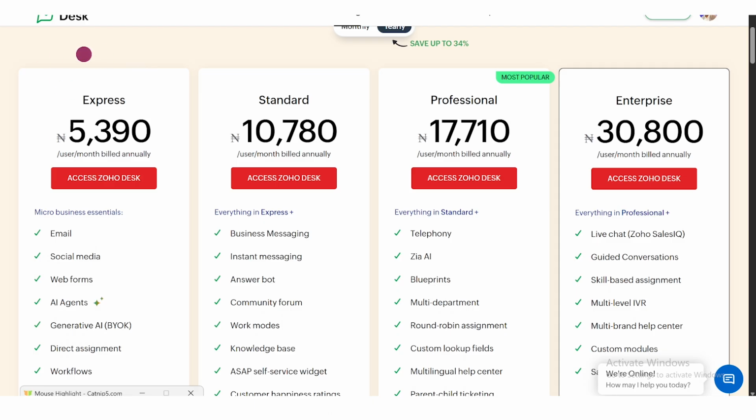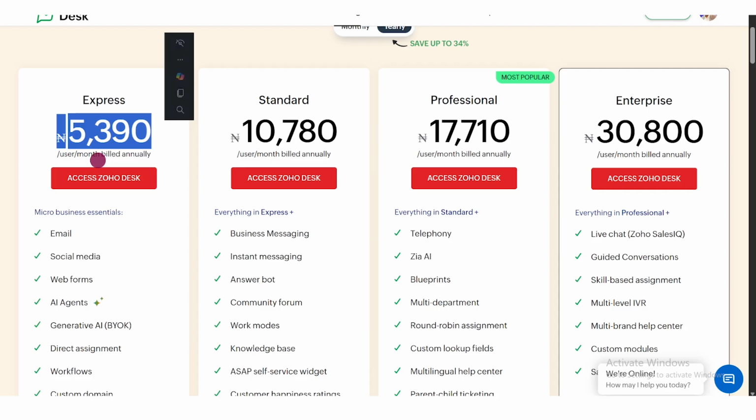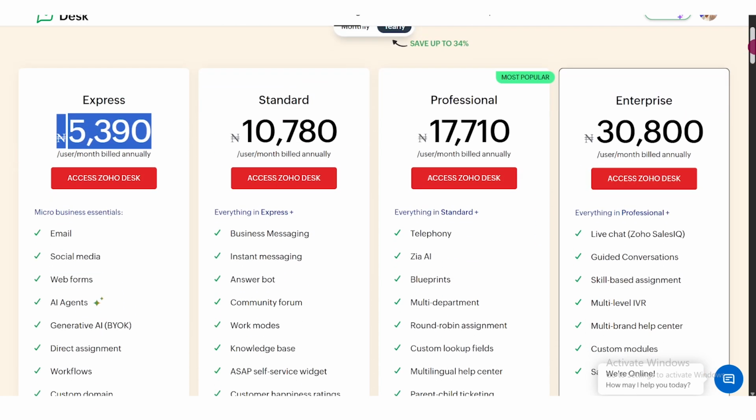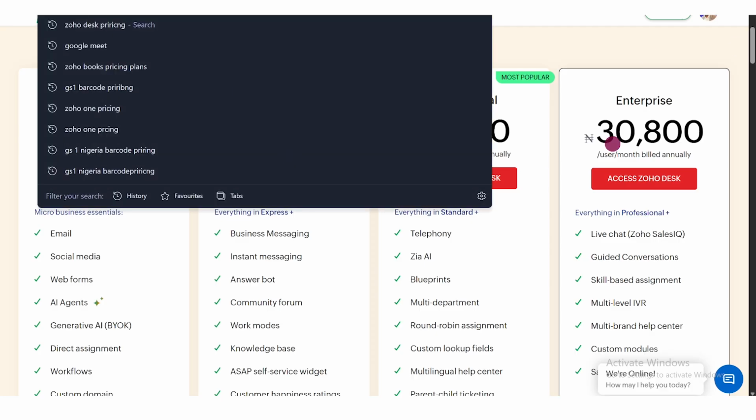Okay, so the Zoho Desk system is per user per module. As you can see, this is the price for the Express, meaning you're using one user, which is 5,390. So you multiply this by 12, then multiply that by the total number of users you want to onboard on the system. So these are the plan differences. The Express plan comes with all these basic features, meaning you can get your support channel via email. And this is for the other plan. So just take your time. This is the link to go through the plans.